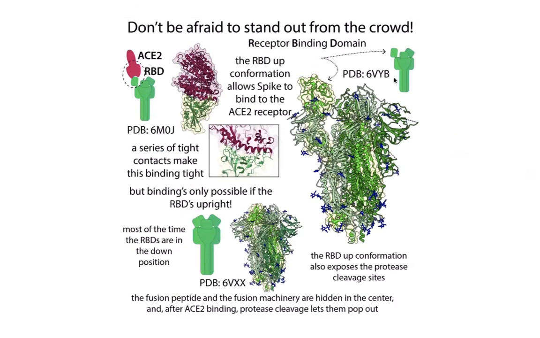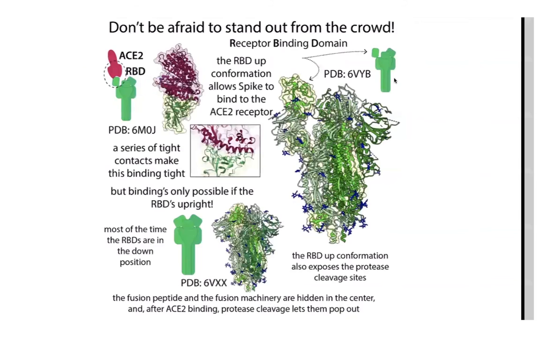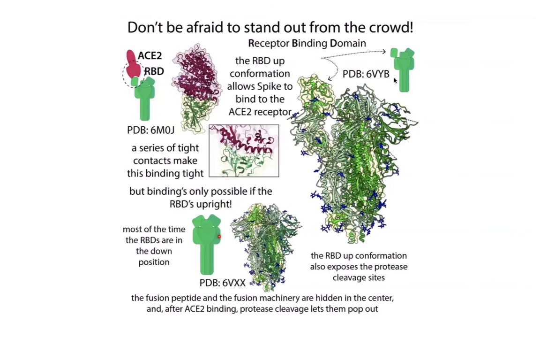There we had two molecules, so that was intermolecular. We had a fluorophore on one molecule that excited a fluorophore on another molecule. Now let's look at an example of intramolecular FRET, where we have two fluorophores on the same molecule. In this case, we're going to use it to study conformational dynamics. So that spike protein, remember, it's the RBD that's going to be binding to ACE2. And in order to do this, it kind of has to adopt this up conformation. So the spike protein is a homotrimer.